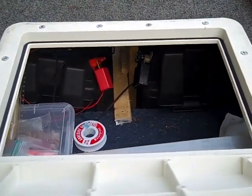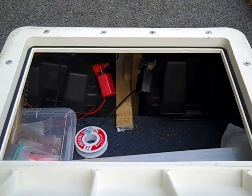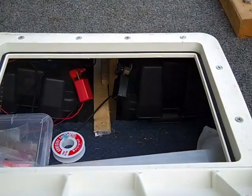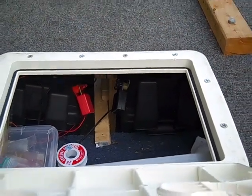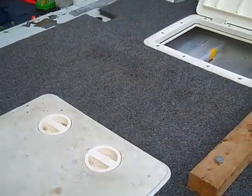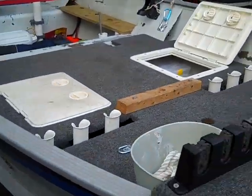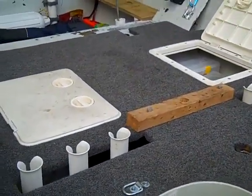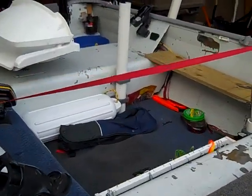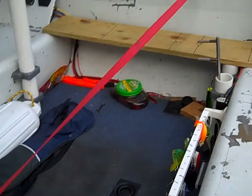Got two batteries down under there, two 12 volts, and they're kind of right in the center of the boat, a little bit forward of the center line, so they help balance me out nice because I pretty much fish this thing solo the whole time. I can drop this down both sides. Have a nice forward casting deck that I use. Most of the time I fish out of the back cockpit though. I can stand up in here.